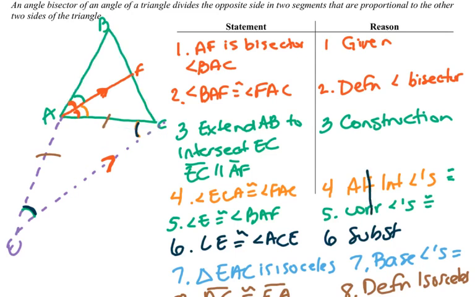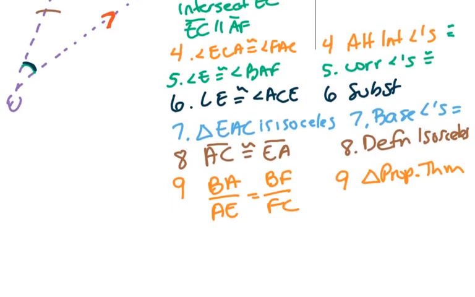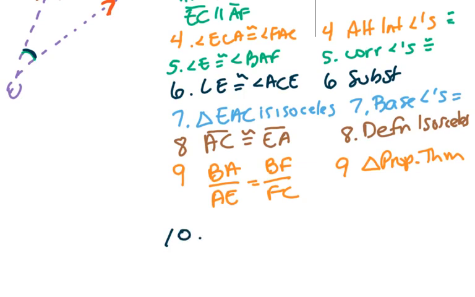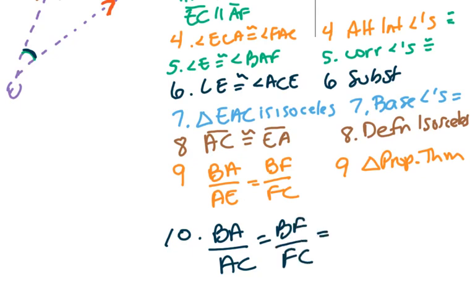So since we have the proportions already set up, I can actually say then that BA to AC. Okay, now stop and think, why can I say AC? Because instead of AE, I'm going to say AC because I already said that they're congruent to each other. So I'm just substituting something in, and then I leave the rest of my situation the same. And that's what I was trying to prove in the first place, so that's just substitution.